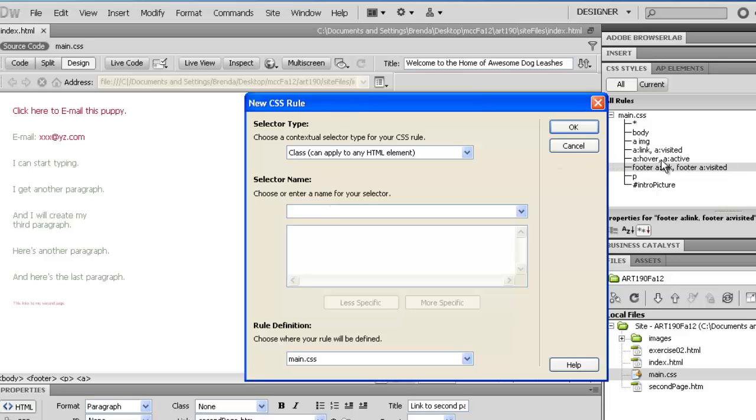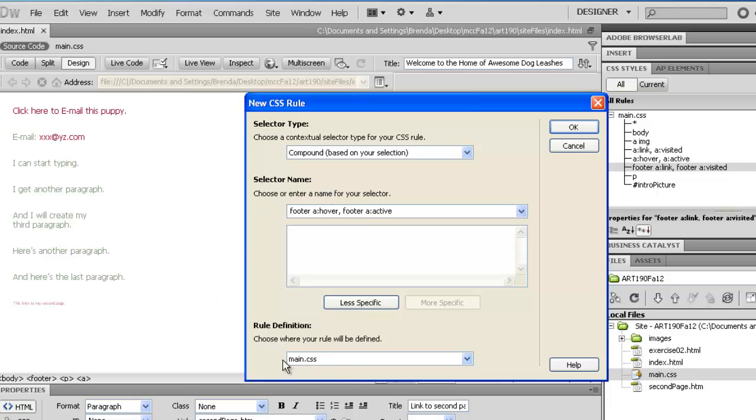And that set is going to be this A hover, A active. So here we go. We have an anchor that's being hovered over by the mouse within the footer element. And we have an anchor that's actively being pressed on by the mouse, or the browser's thinking about it, acting on where it's going to go, within the footer. And again, hold on, compound, and I lost it. Oops, okay, so hold on one second. Footer A hover, footer A active.